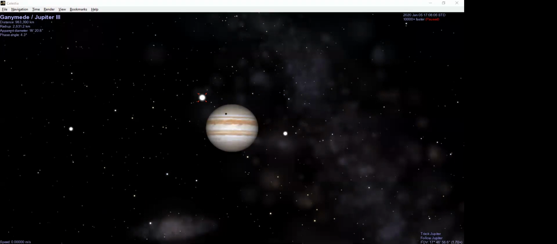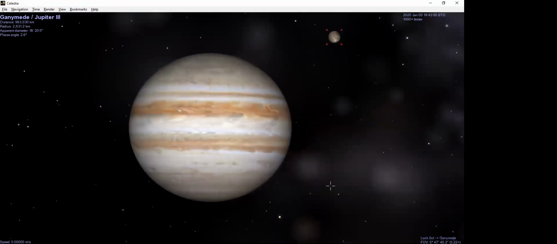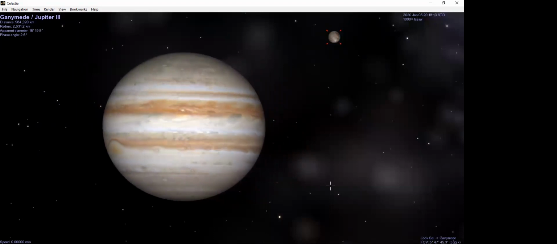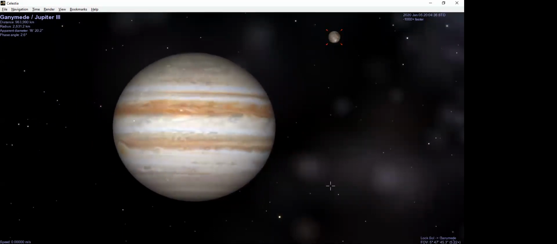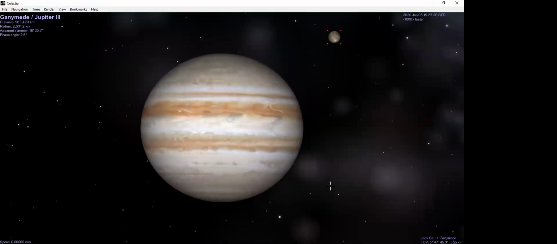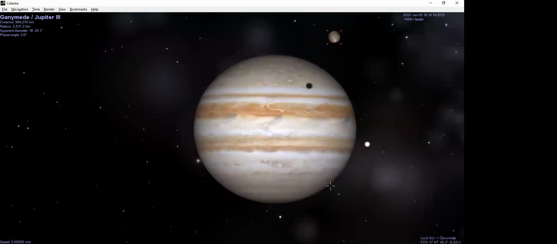All right. Whoop. Wrong button. All right. Okay, now we're going to get a close-up of Ganymede's shadow. I've locked to the sun and Ganymede so that the shadow doesn't appear to move and Jupiter does all the moving.